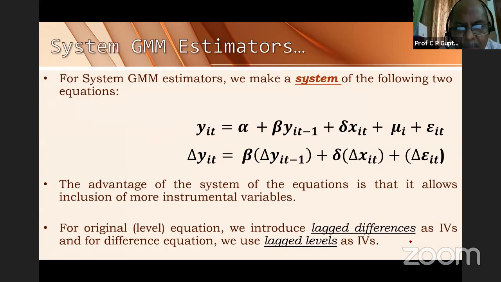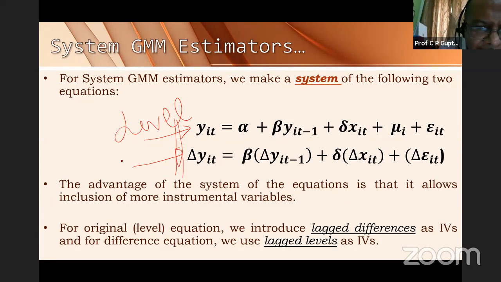In system GMM estimators, we make a system of the following two equations: an equation defined at level and an equation defined at difference. When you use two equations, level and difference, obviously you have more information and you will get better and efficient estimates.